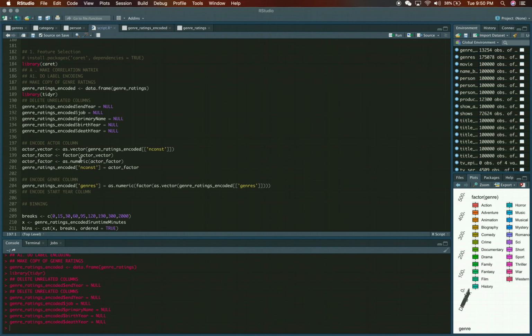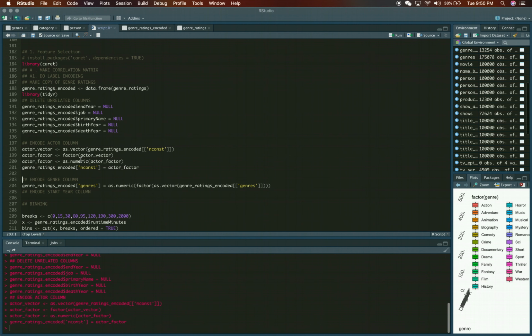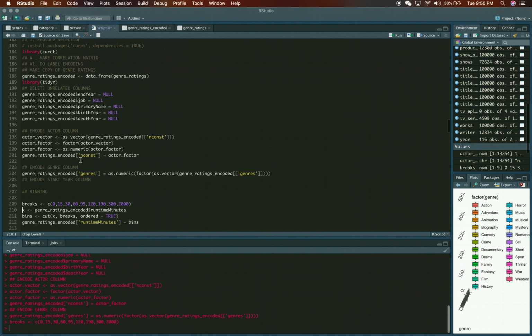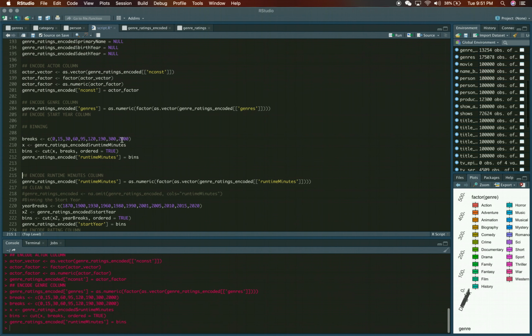So let's go on to the part of encoding and binning at the same time. So now encoding of encons is happening. The encons is encoded, genres is encoded. Now we'll do the binning. Binning for runtime minutes is important because runtime started from 1 and ended at 2000, and it was a continuous value, so we couldn't encode it. That's why binning was required. So let's bin it before encoding it, and now it's encoded.